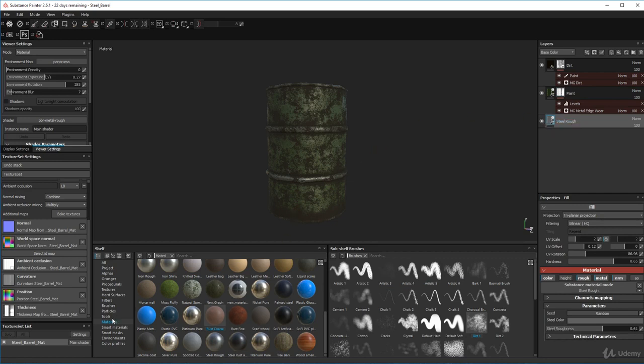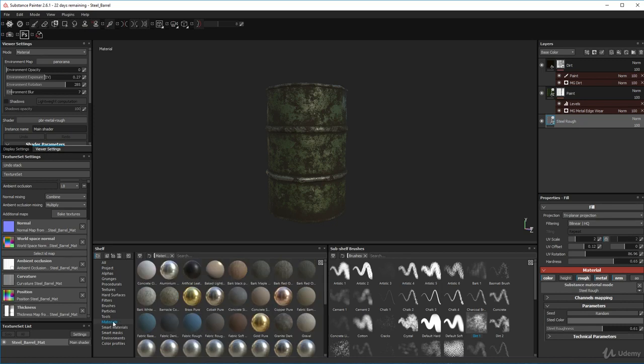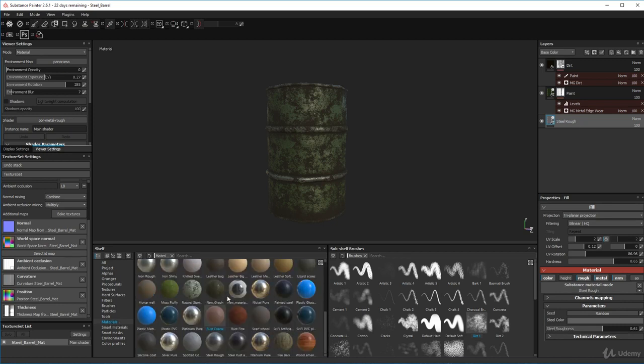So if you come over to here, make sure your materials is selected over here, and you scroll down, you can see a rust coarse here, or there's a rust fine if you prefer a finer rust. We can try both. We can drop this on here. So if we drop this between our steel and our paint layer, rust fine, you can see it's already showing through.